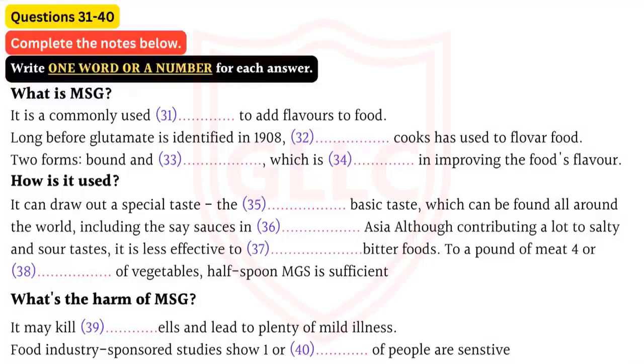Glutamate is found in two forms: bound glutamate, which is linked to other amino acids forming a protein molecule, and free glutamate, that has no link to protein. Only free glutamate is effective in enhancing the flavour of food. Foods often used for their flavouring qualities, such as tomatoes and mushrooms, have high levels of naturally occurring free glutamate. MSG is usually produced through fermentation of corn, sugar beets or sugar cane. The finished product is a pure white crystal, which dissolves easily and blends well in many foods.